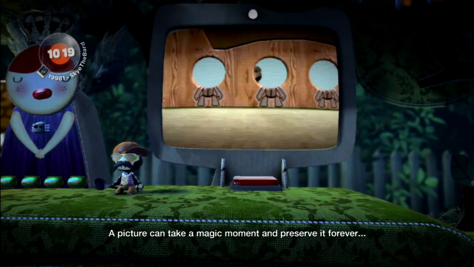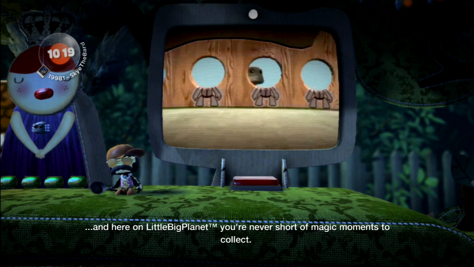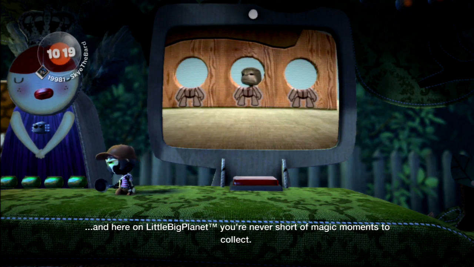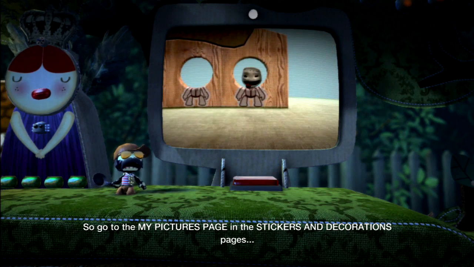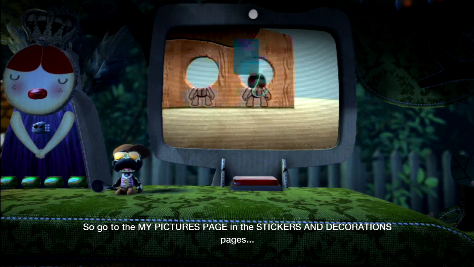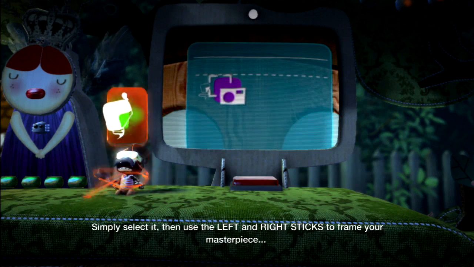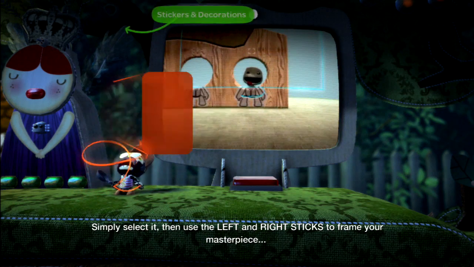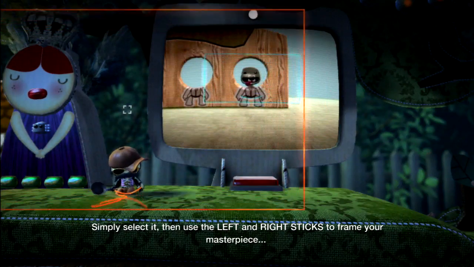Can take a magic moment and preserve it forever. And here on Little Big Planet, you're never short of magic moments to collect. So go to the My Pictures page in the Stickers and Decorations pages, and you'll find the Take a Photo tool. Simply select it, then use the left and right sticks to frame your masterpiece.